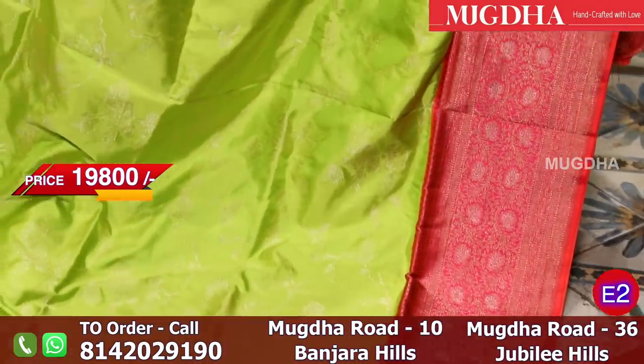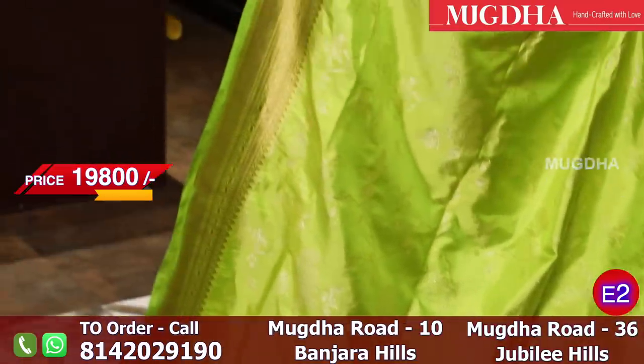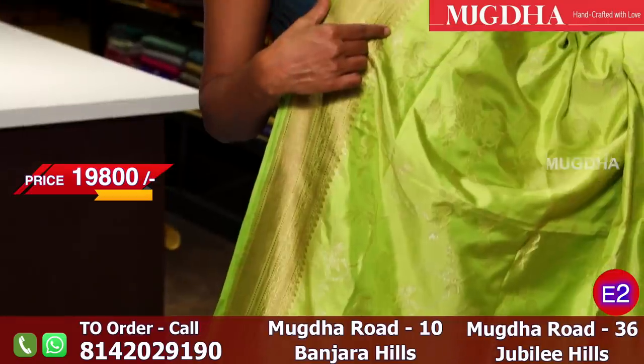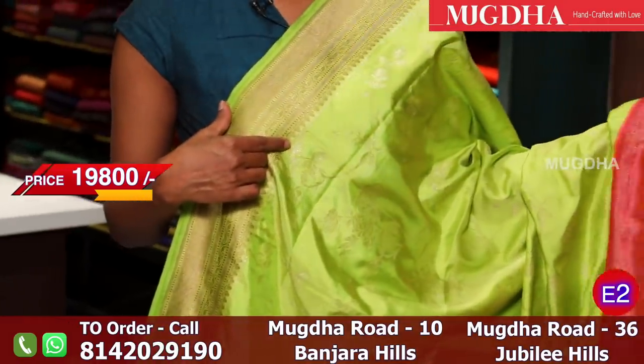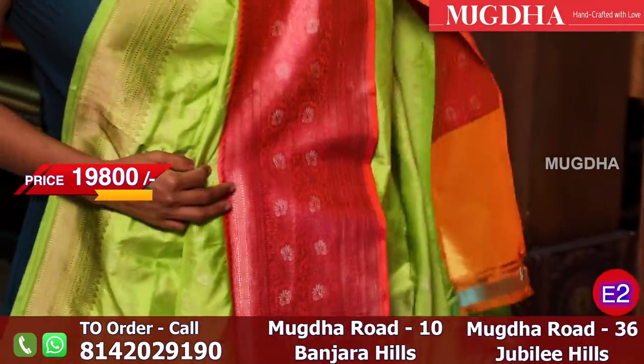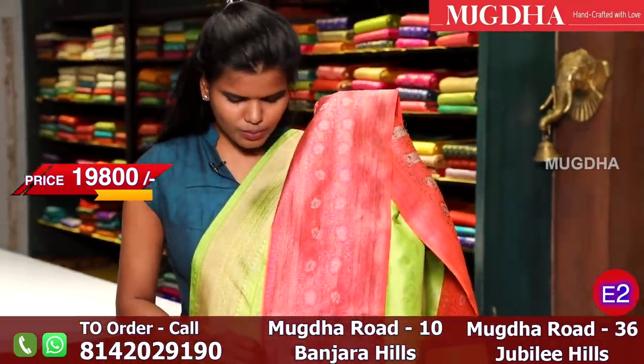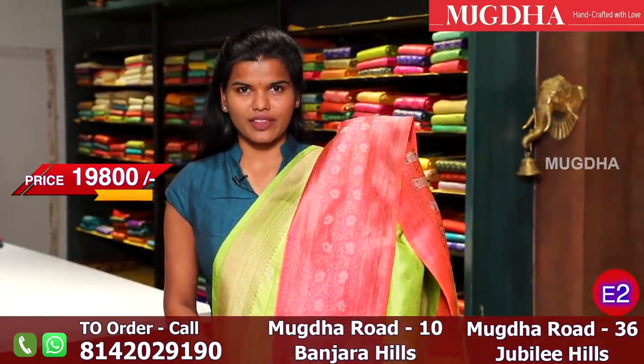In the border, antique designs are used. Both top and bottom sides have beautiful border work. The blouse is contrast peachish pink. The pallu also has the peachish pink with stepped rounds. This is how beautiful it looks when you put it in steps style. And this is the pallu.